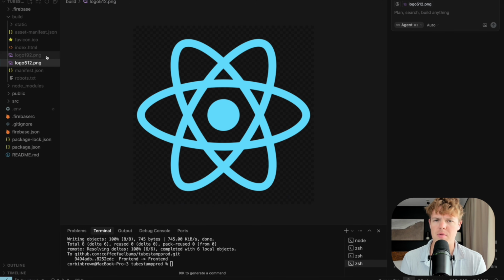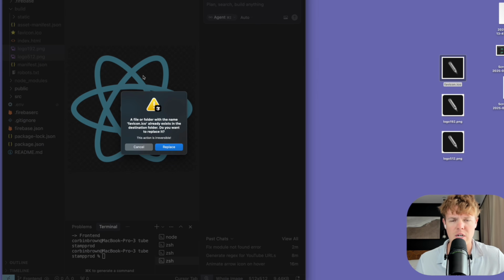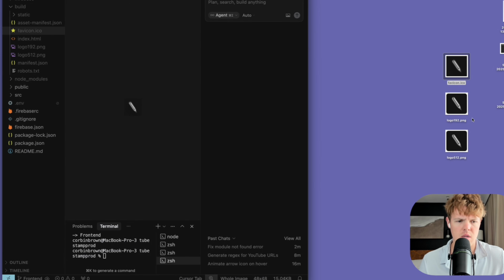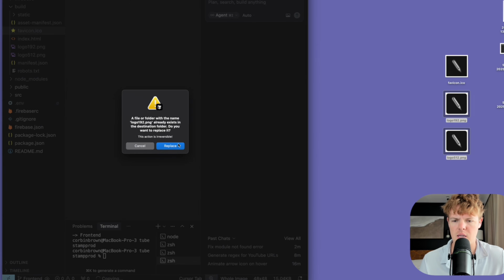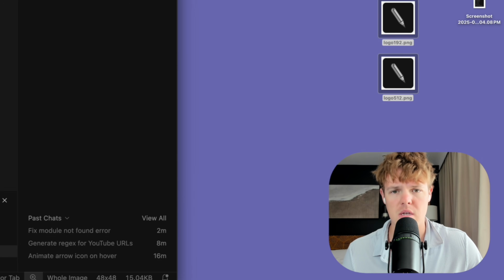If you do a Chrome app, you can download a Chrome app, and this would be the icon used there. 192 stands for 192 pixels by 192 pixels, and 512 stands for 512 by 512. So I'm going to upload my relevant icons here. When I drag it over, I'm going to hit replace. And then my 192 and 512, name it the exact same. I'm going to hit replace again, and that should be solid here.